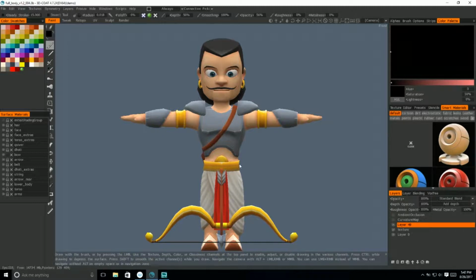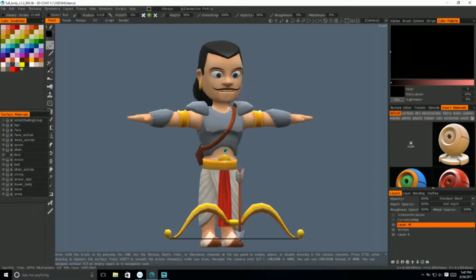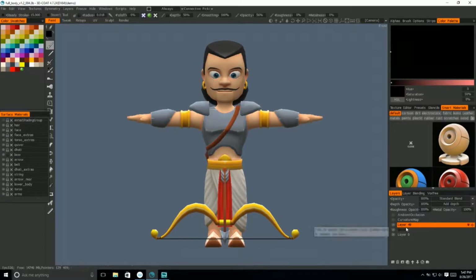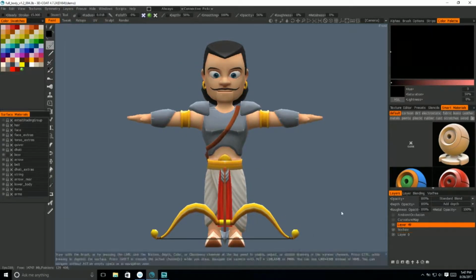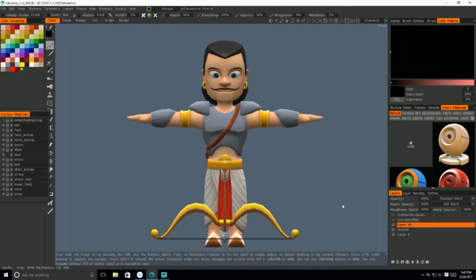So as you can see, I have already completed the model, and yes, I did not record it because I could not record it. My software was crashing a lot and it was very painful for me to record. So I didn't record it and I rather focused on completing this model. The reason it crashed a lot was maybe because my file was very heavy because of a lot of layers here. I had almost 50 layers, and it wouldn't even open my file.